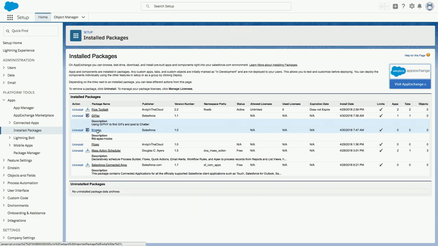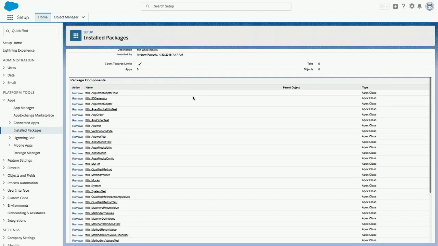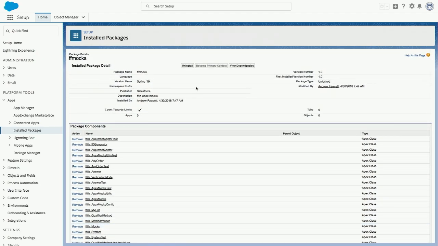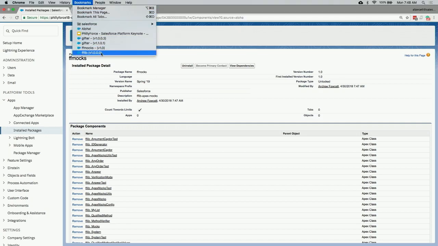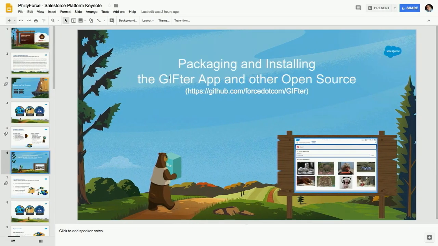So if the open source community releases another version of it and they happen to be using this packaging strategy, I just take the URL and I make that installation and upgrade that. And I can see the version of it and other details, and I can also see the contents of it. As many of you who are familiar with Apex Mocks know, you've got all of the different classes in there, the mocking, and various other components. Good, okay, so we could go on and install the fflib library at this point, and that is also another set of Apex classes, and we'll leave that installing in the background. The process is much the same.